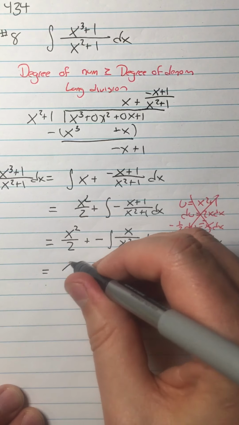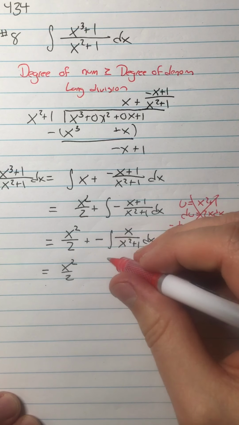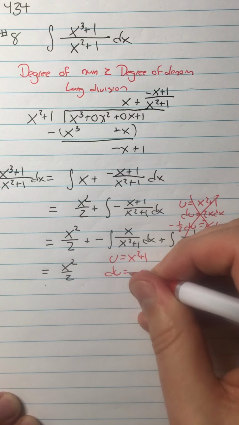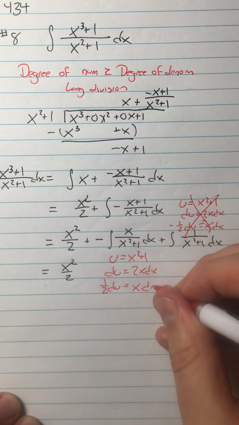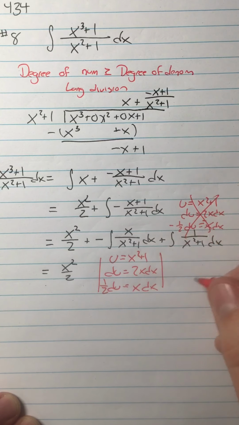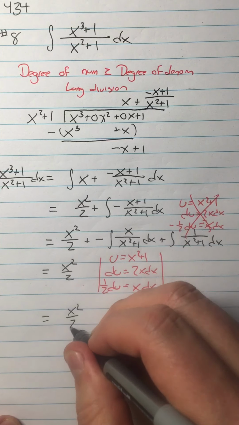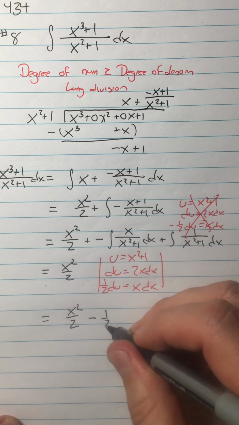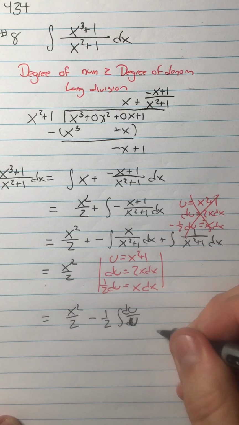So I separated it into two integrals because they're going to require two different techniques. Now I can see that this one, I can use u and du. I'm going to put my u and du right here. I can use u equals x squared plus 1, du equals 2x dx. I have x dx, so 1/2 du equals x dx. So I can use that for this integral, but I can't use it for that integral. What am I going to do with that integral? That's the question. Let's see what we got so far anyway, x squared over 2. This is going to allow us to put minus, we'll put the 1/2 outside, and then I can just do du over u.